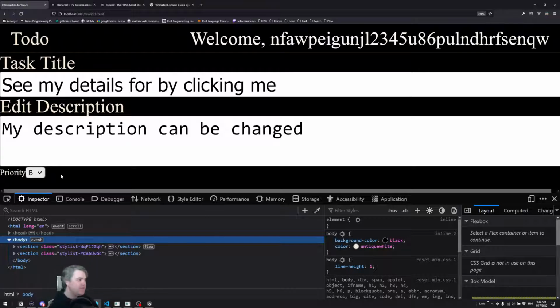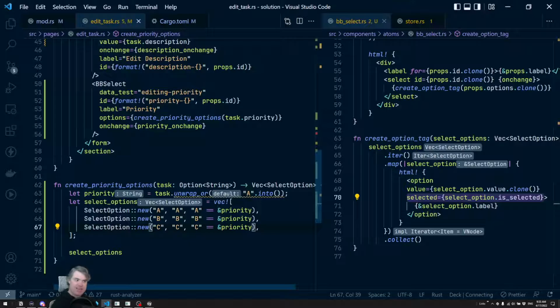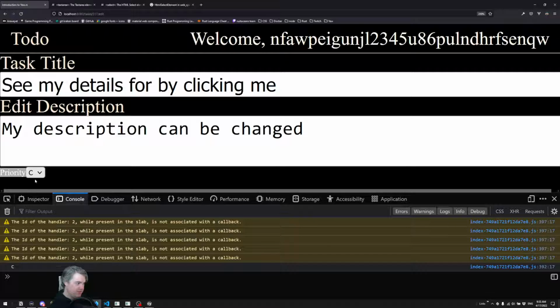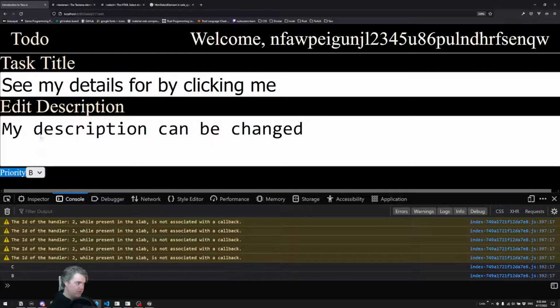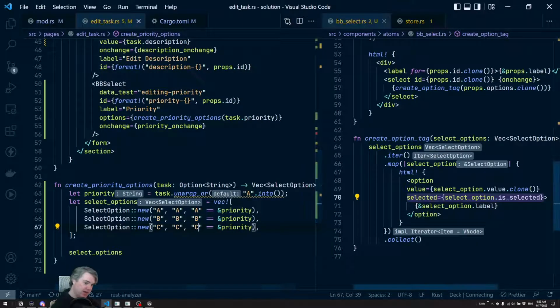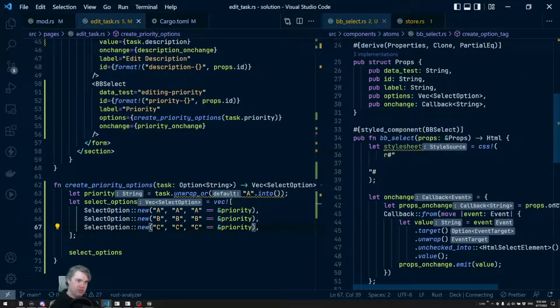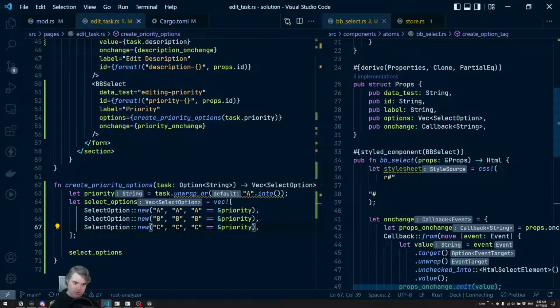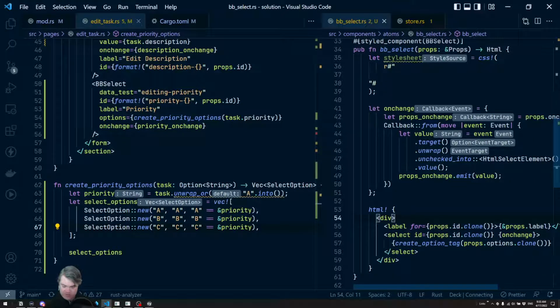Let's maybe work on making this the same size. Getting a little bit of the styling options working because we already know we have the switching happening. So that's excellent. Let's see, what else do we need to do? In our bbselect, on this div, class equals style sheets.